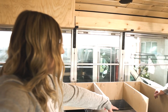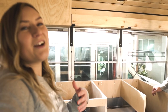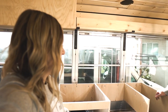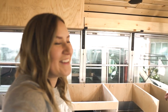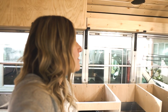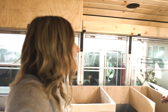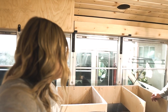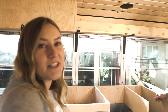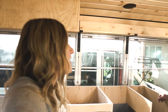It may not seem like a lot, but even just that is getting us on schedule. I feel like I really slowed us down yesterday with that one, because I messed up and then you messed up and then it was a whole thing. So it was built 3 times, which I think is a tradition in all of Isaac's builds, to build one thing at least 3 times. Yeah, so I've built this whole bus 3 times already. So we're going to go ahead and get started, and I have a lot of energy today. Isaac and I both worked out today, and I think we're going to kill it.